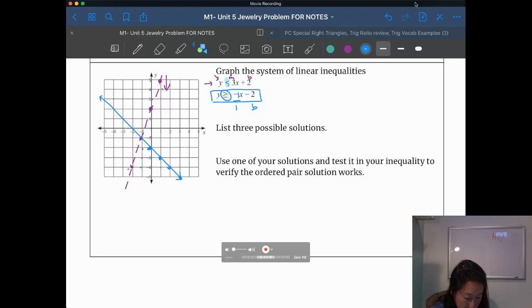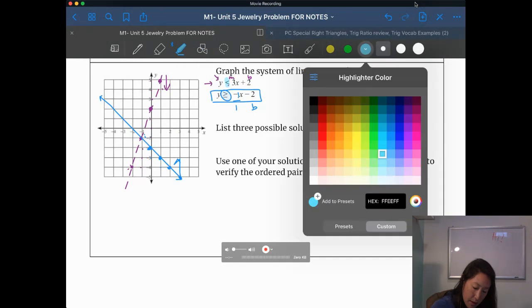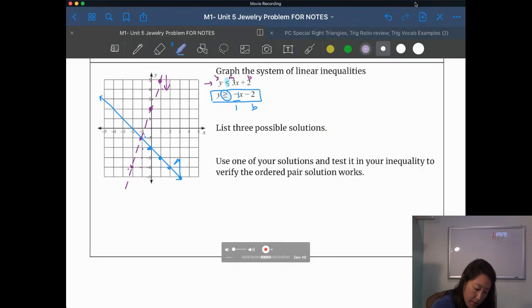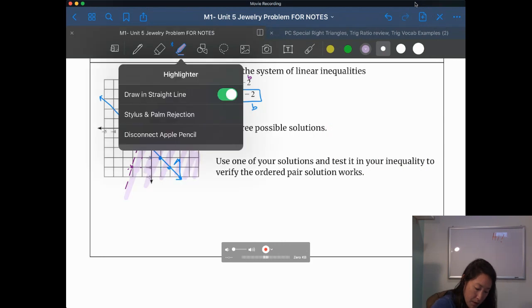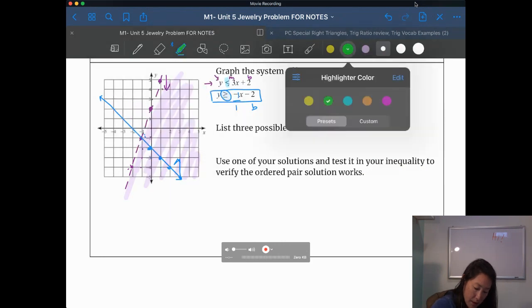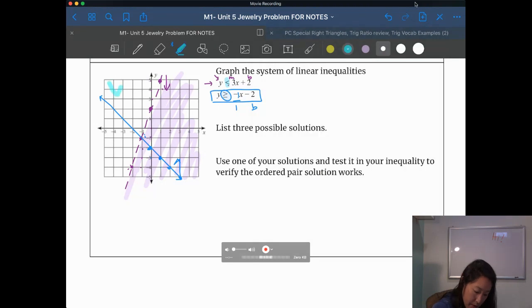Okay, do I shade above or below the line? I'm going to go ahead and shade above. So the feasible region is going to be, all right, let's see if we can get this in here nice. Below the purple and above, let's just use that color, above the blue. Where's the double shading? It happens in this yellow area right here. Okay, and that is our feasible region, the double shading.